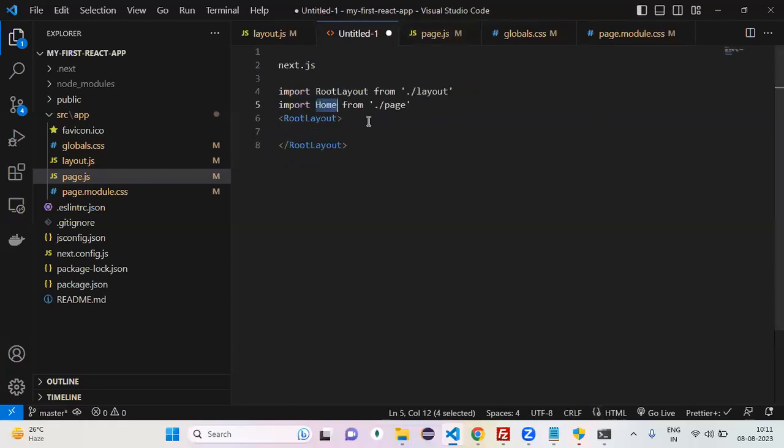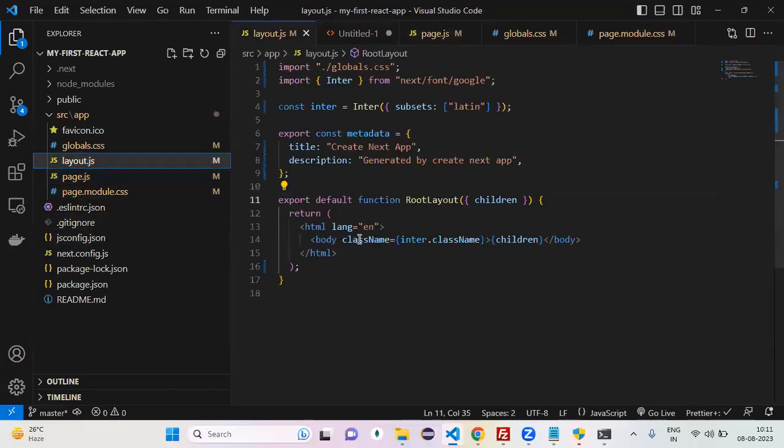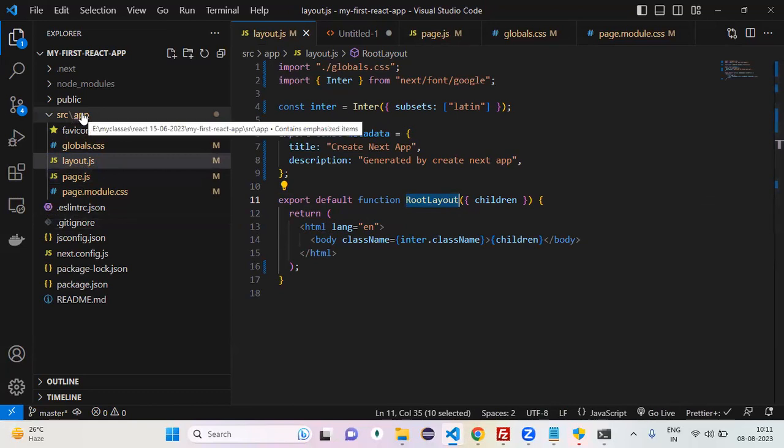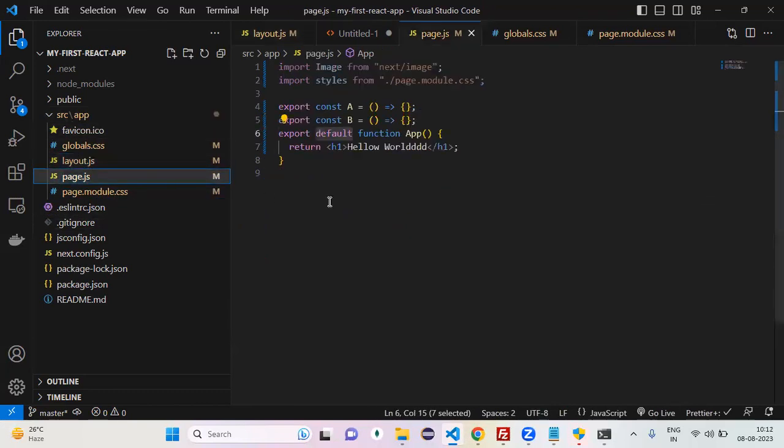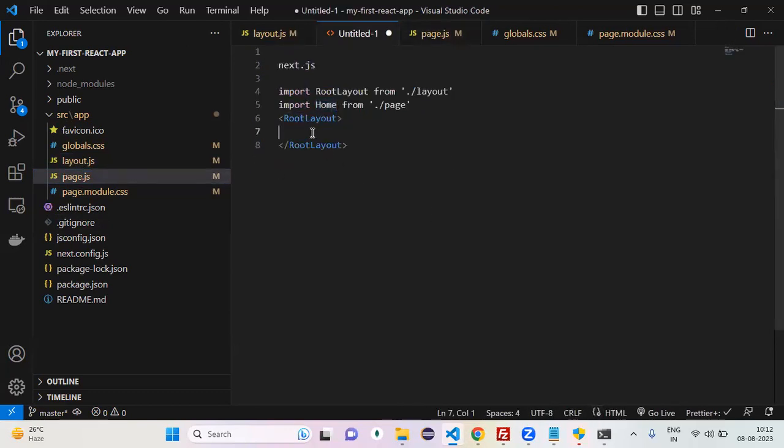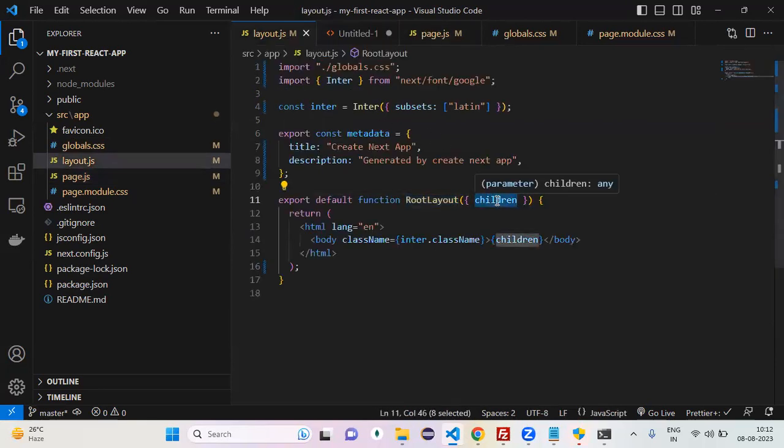So come on. Now my root layout is called by React, by Next.js people. If there is no path, which file are they looking for in the app? Page.js. In the page file, which component are they looking for? The export default component. That export default component is passed as children, yes or no? Yes. Whenever it is passed as children, then in my layout, that children is nothing but your app component that is rendered inside my body.